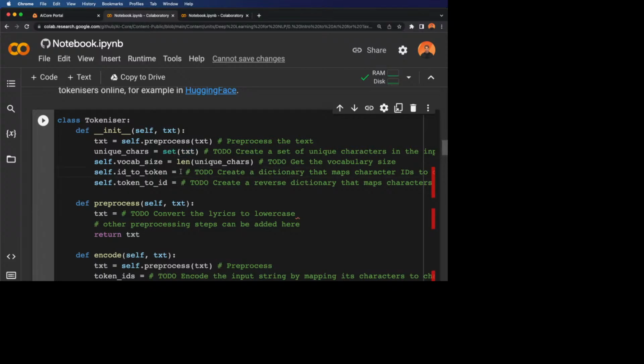ID to token though, how can I get that? Can we use what, sorry? We're not going to use the BERT tokenizer here. We're just going to go with something very trivial for demonstration purposes to get each character. Turn unique characters into a list. Yeah. So how would I do that?